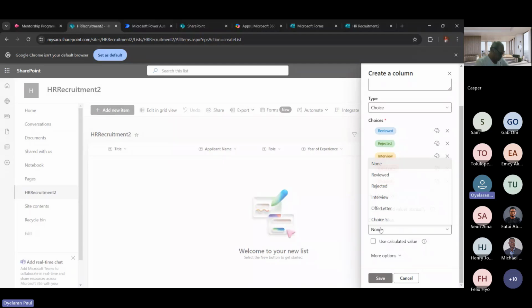By default, I'll be using new. So I want to create new, so that one will let the HR know that, oh, I've not attended to this. So I'm using it as new. By default, it will be new upon coming in. So I'm going to save it.